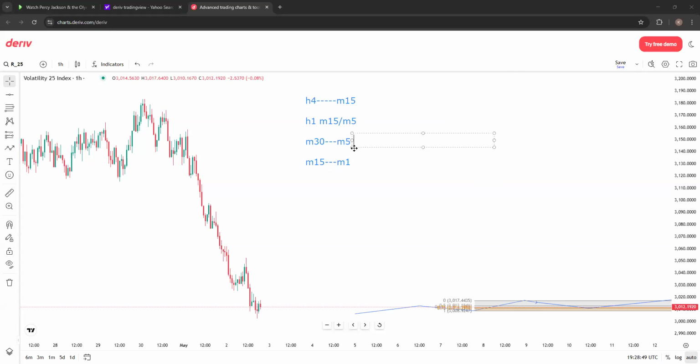So for M30, you might want to enter in M1 as well. But there's a way that we treat M1, which as we go through the course, I'm also going to show you how to trade using M1. And the good part about using M1 is you always catch sniper entries. Even the booms and crashes, you always catch them in time. But anyways, in a nutshell, this is where you take your entries based on where you've done your analysis from.